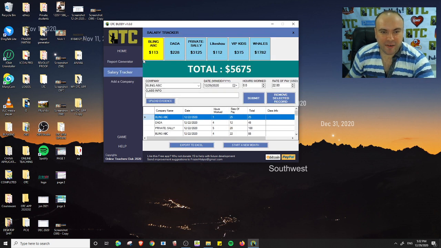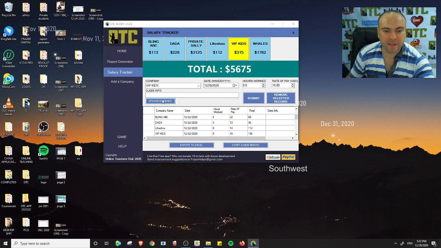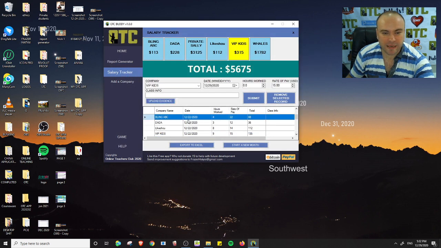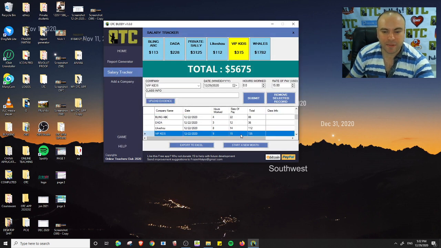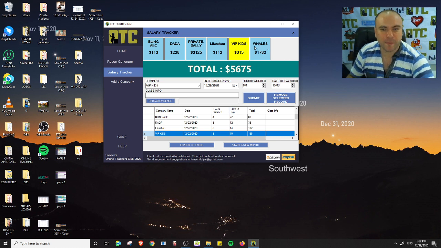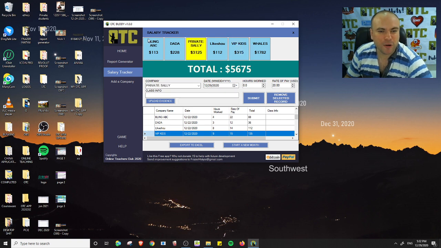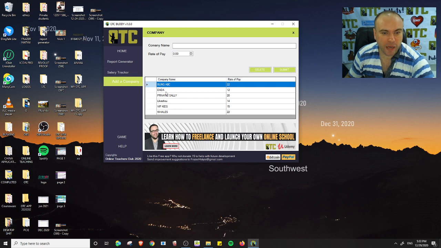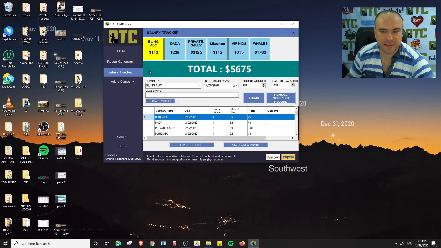Second thing is the salary tracker. It allows you to keep track of all the companies you're working for, hours that you're teaching. You can also upload evidence, so make sure that screenshots are saved in the right places and also linked to the date and the time as well, so you're really organized and a company will never screw you over and underpay you because you've got your own records. Also, it's nice just during the month to keep a track and see how much you're making combined over all the companies you're teaching for. Okay, you can add your own company names and stuff. You don't have to use these defaults.